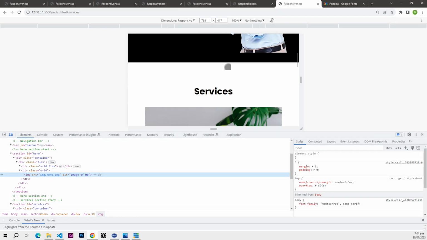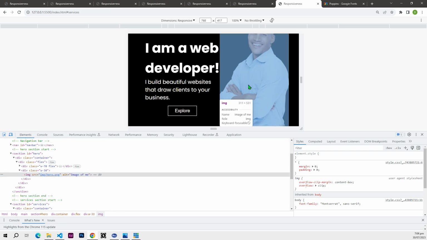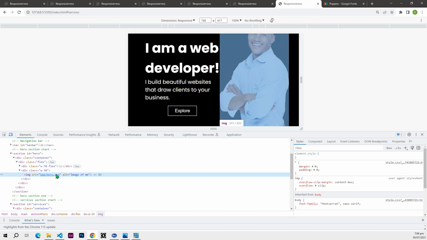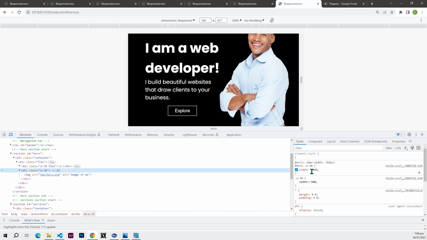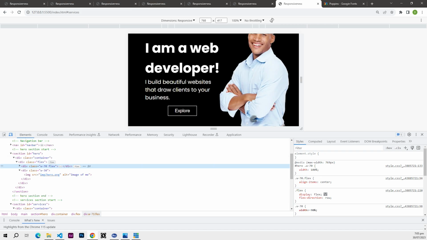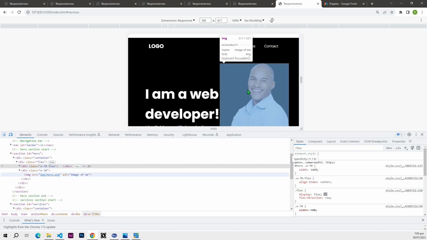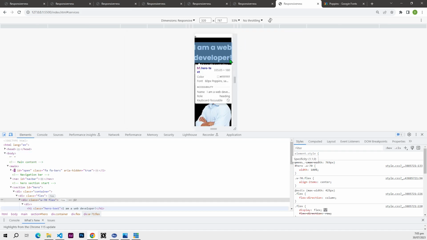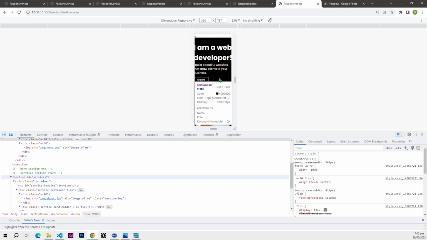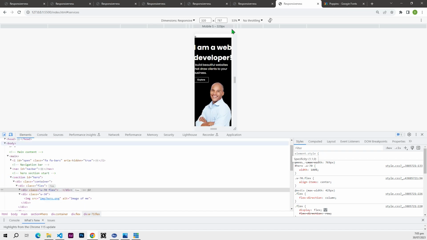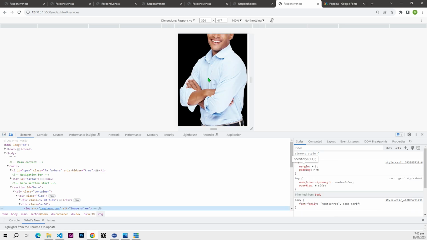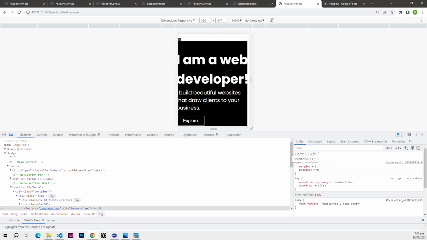So let's see how that goes. 30 is now 100. And 70 is 100 as well. It actually works, but on a smaller screen, it looks a bit out of place. Good.